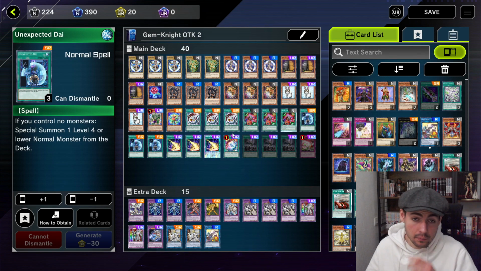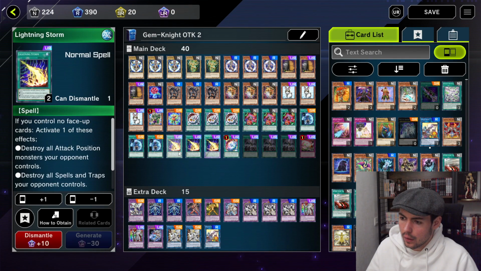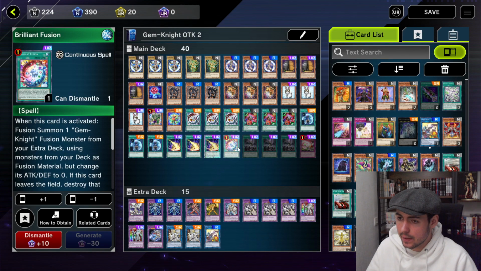Unexpected Dice, well, of course it's to get as fast as possible to Phantom Quartz and to get Lapis. Lightning Storm is just to help you play around Floodgate. Brilliant Fusion, well, it's here to help you FTK if you're going first, and just a very win-more card when OTKing second. And if you go second and have Brilliant Fusion, you literally can play through like 5 negates or 5 disruptions, like whatever.